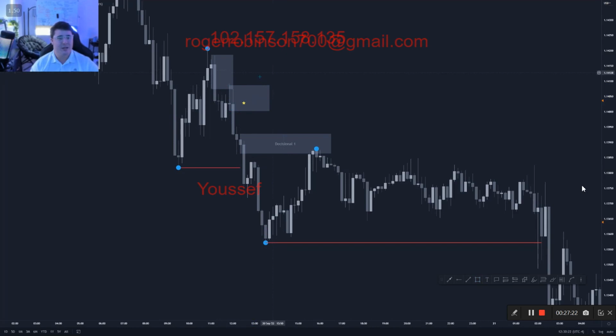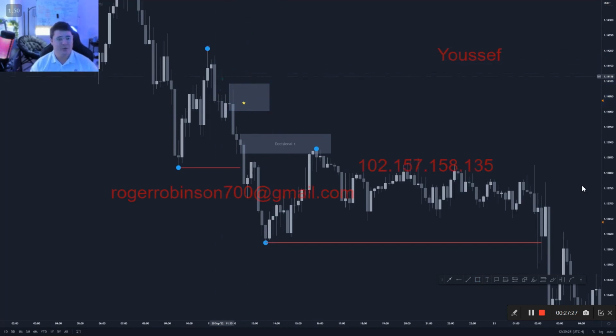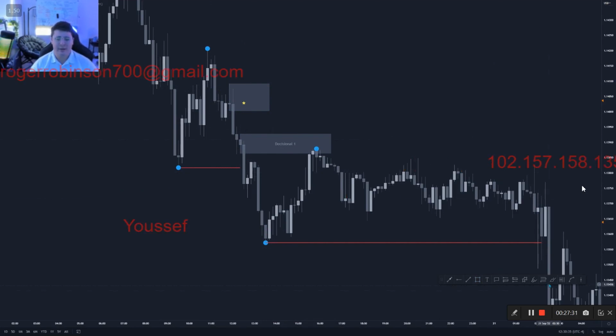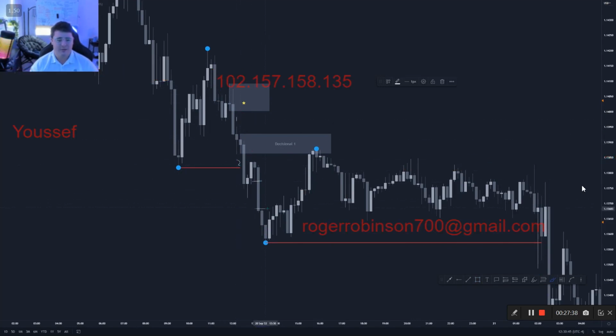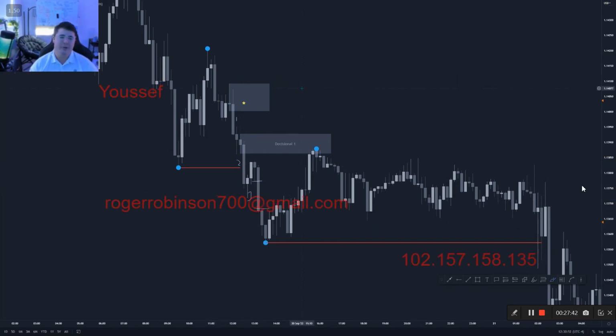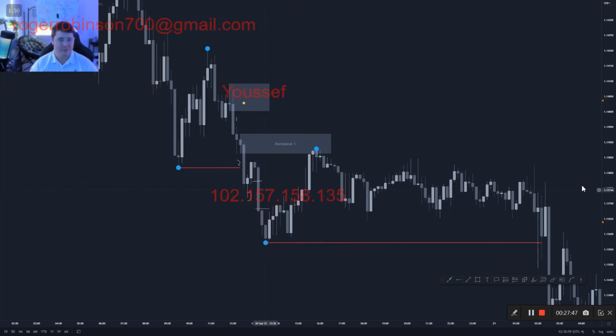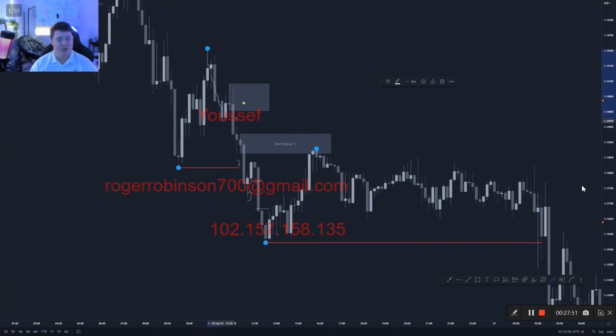So now that we have the extreme taken care of, now we need to identify the decisional. In this case, when we're looking to sell off, where's our decisional and how many imbalances do we have? Let's count the amount of imbalances that we have after the extreme. We have one imbalance, we have two imbalances, and now we have our third major imbalance right here. When we have three major imbalances, do not identify the last order block before that third major imbalance. So ask yourself, where are the main pushes that come into the market? Well, we have one major push here, one major push here, one major push here.